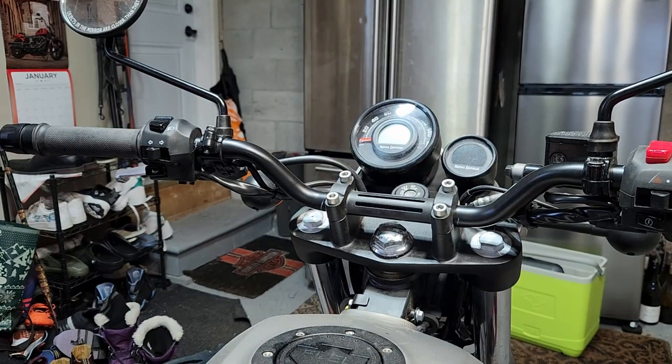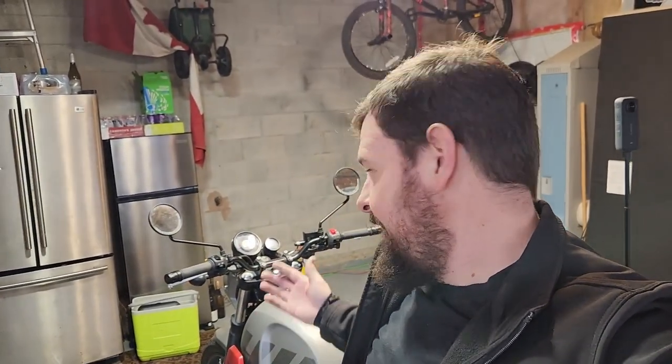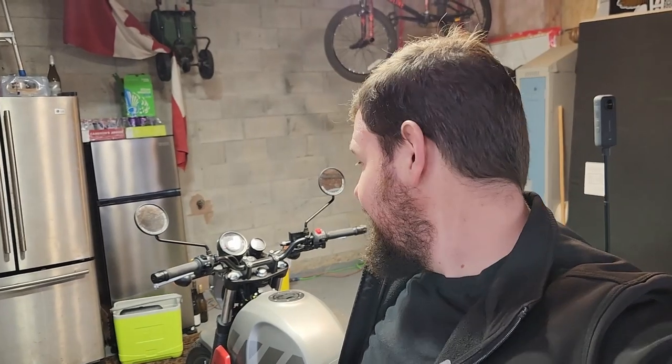Looks pretty good. So there. It already seems a lot straighter to me. We'll find out if my daughter thinks so. But yeah, other than adjusting to where she wants them, forward and back, obviously it's all personal preference. That's it. That's like changing the handlebars on a Royal Enfield 411. Until next time. Later.